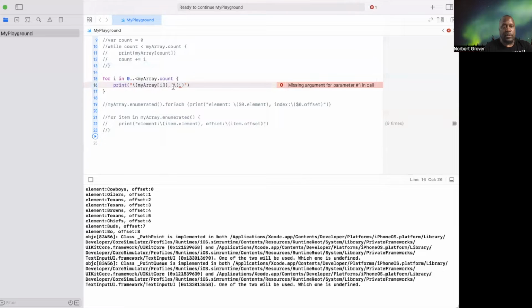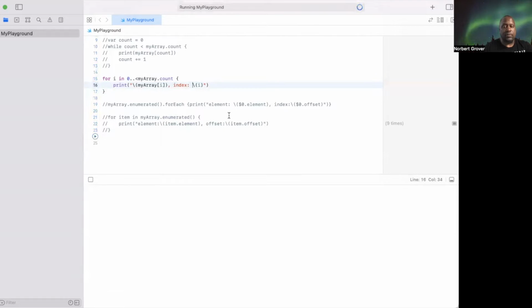I can say index, and we can do this right here, and that's the index.